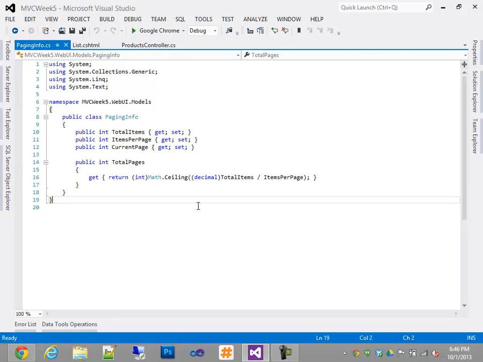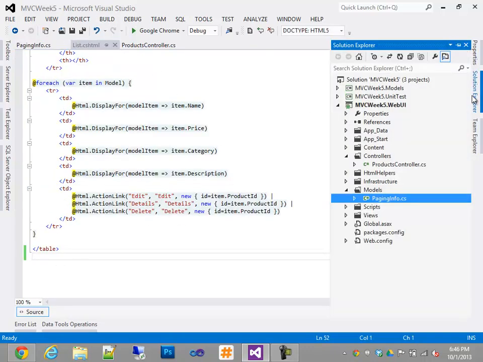And then from there, total pages is basically saying take the total items divided by the items per page. So that gives you the total number of pages you need. You run a good risk of getting a decimal, because you may have 10 items and 4 items per page, so you're going to get 3 point something. So using ceiling tells us, okay, round that to a whole number so that we get a whole number of pages instead of 3.5 or whatever. So that's what this class does for us.